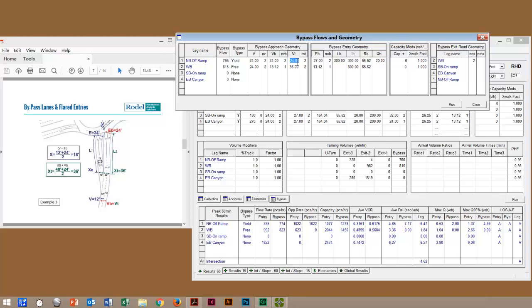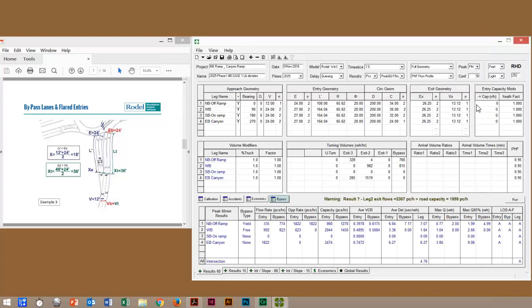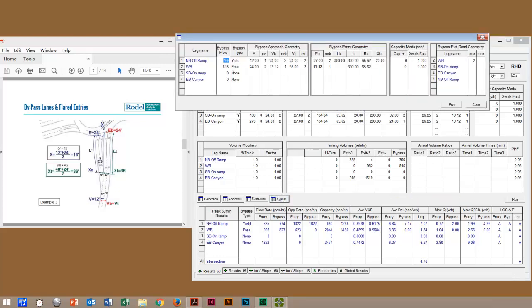And I made a mistake. V in this case is feeding the blue entry. So V, the approach feeding the main entry, is only a single lane because lane number 1 is feeding those 2 lanes at the main entry. So I'm going to change that back to 12 and a single lane for V, the blue V, and oh, it adjusted it for me automatically in the main screen. So now we have this modeled correctly.